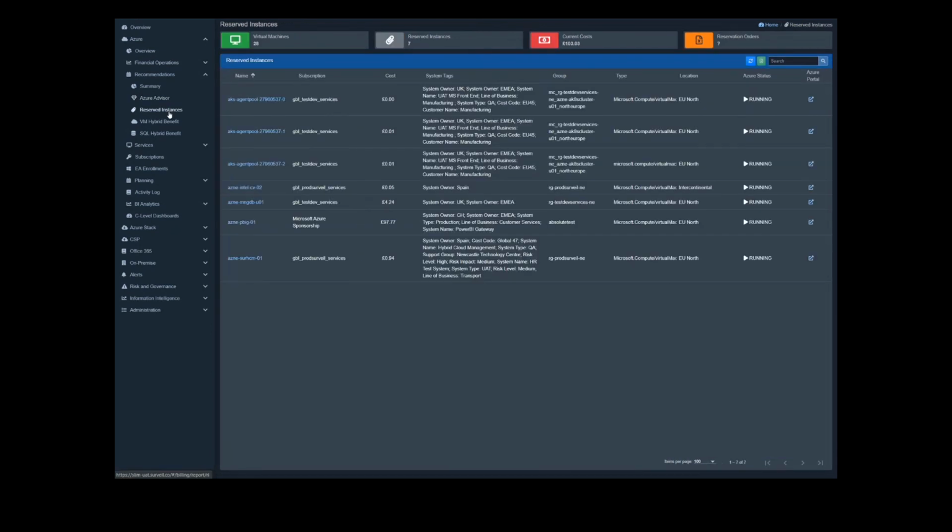On the reserved instances, you've got a better view of what your existing is. These are existing reserved instances. Again, if you want to just look at the technical resources behind them, you can see they are running. I'll show you in a minute. You can also see stopped services, etc. But you might want to go and look at that in more detail.